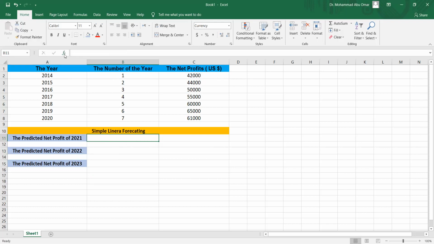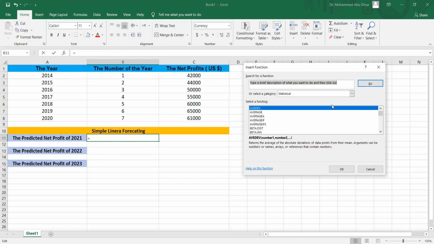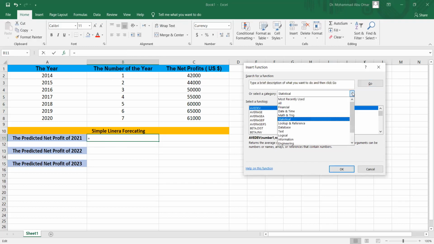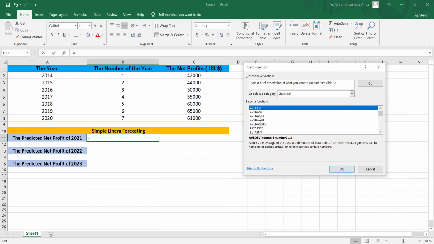Okay. Again, you should select the suitable cell where you want to put the answer. Then go to the function library of the Excel by clicking on the f of x in the f of x bar. Now you should select the suitable category. In our example, it is Statistical. Now you can search and find your suitable function.